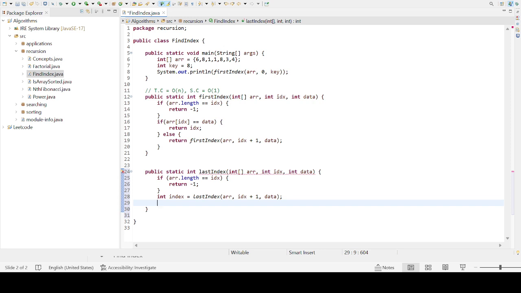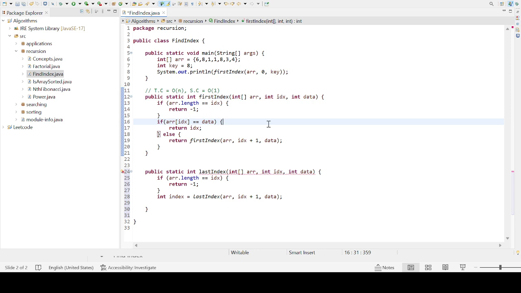Now once it comes back, because in recursion we know that first we will call and then it will return something, then it will come back to the previous call. So once we come back, that time we will start searching for the element and check if we are finding the element or not. Here we were searching while calling, while building the stack. Like we have discussed, when we call recursion, we have two scenarios. First, when stack is getting built because you are calling the recursion, and that time you can perform some logic.